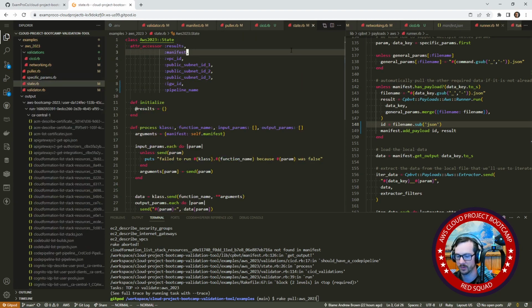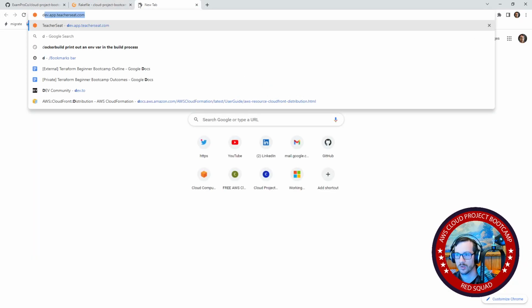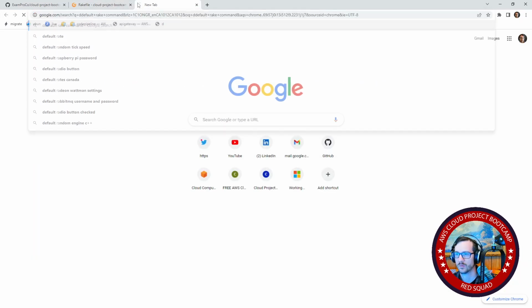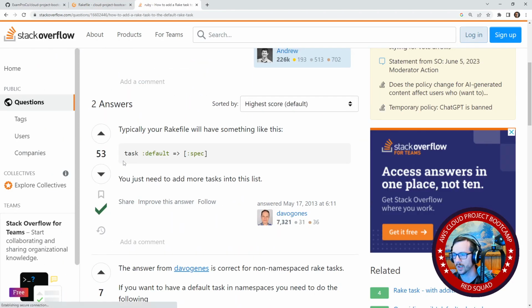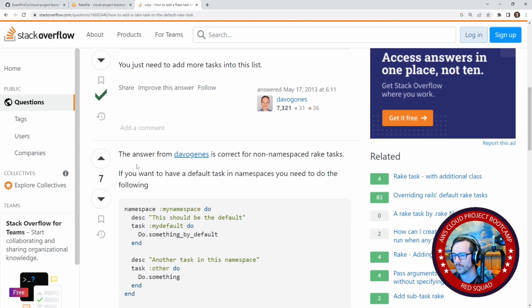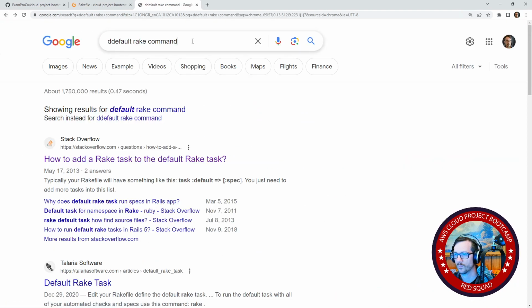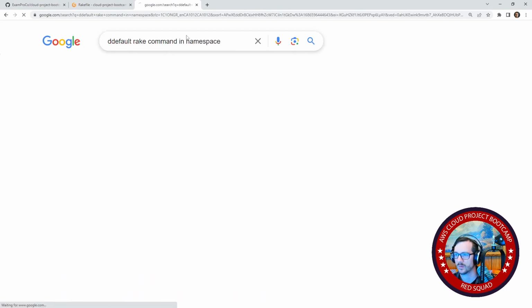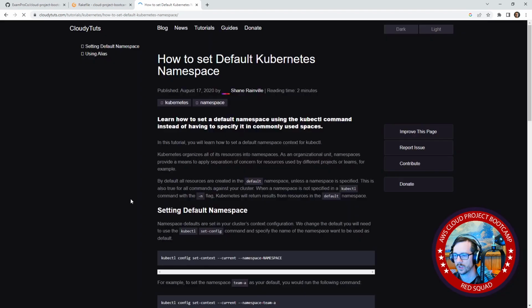So I'm going to go over to rake here. Default rake command. And in here, in namespace. Can we do that?